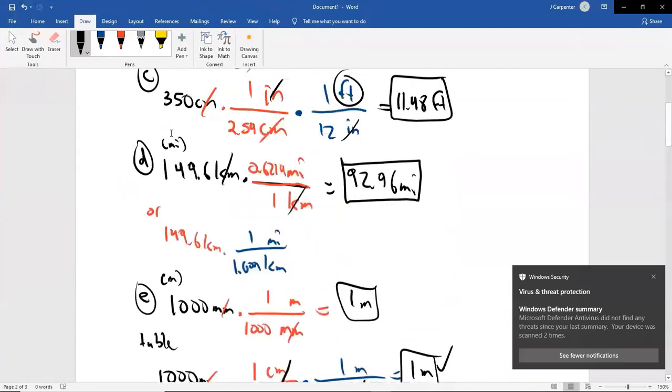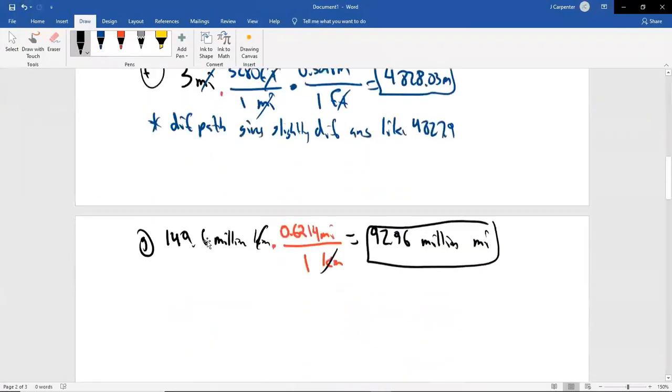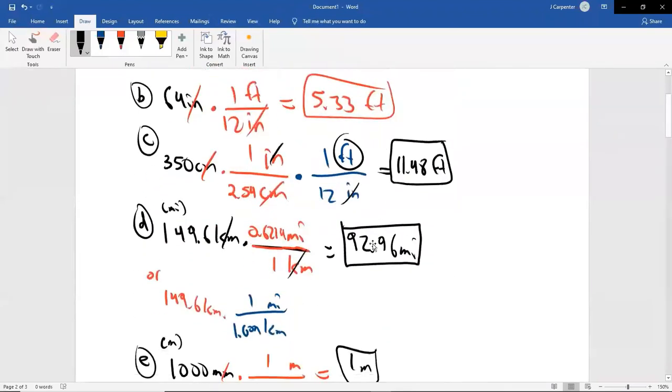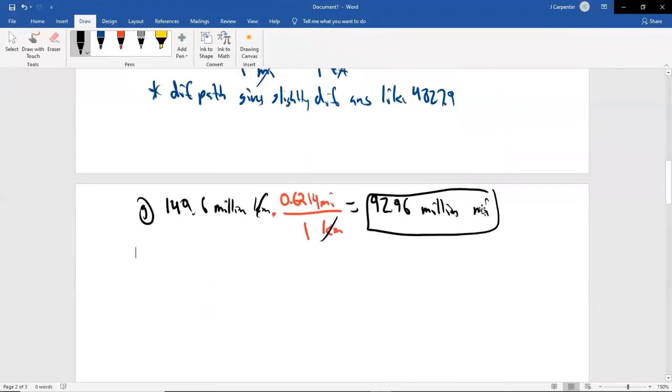If you look at G and compare it to D, 149.6 kilometers, 149.6 million kilometers, the math was literally the exact same that I chose to do the multiplier. The number was the same. It's just the units, instead of being miles, were millions of miles. So you don't have to put all those annoying zeros up there and deal with the answer that way. When you have words like millions or billions or trillions or hundreds of thousands or whatever, you can just attach those words as long as they're consistent. Spoilers for a later group work activity, we're going to start seeing some things where they aren't consistent, like one thing will be in millions and another thing will be in billions. So the idea there is just convert one from the other first and then proceed, or just give everything the appropriate number of zeros if you prefer that. Either is perfectly fine.